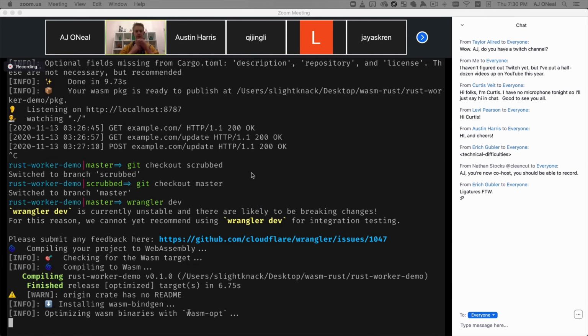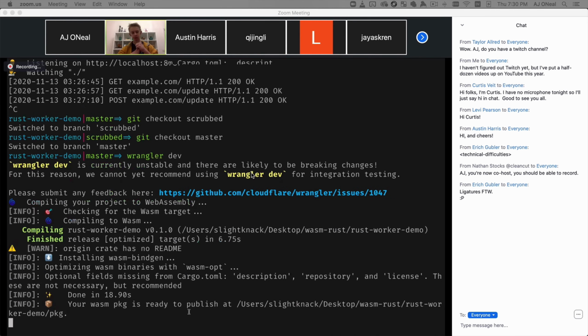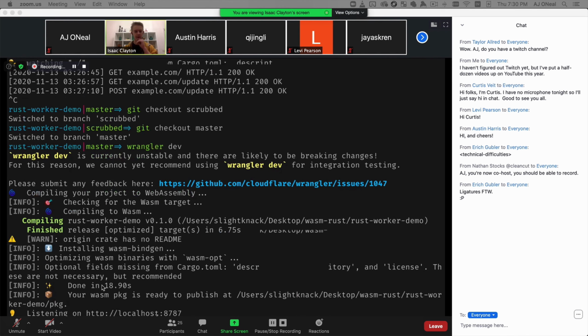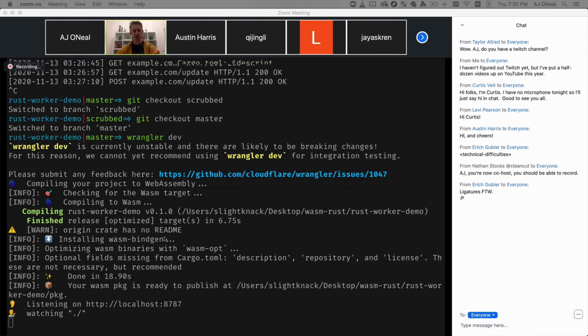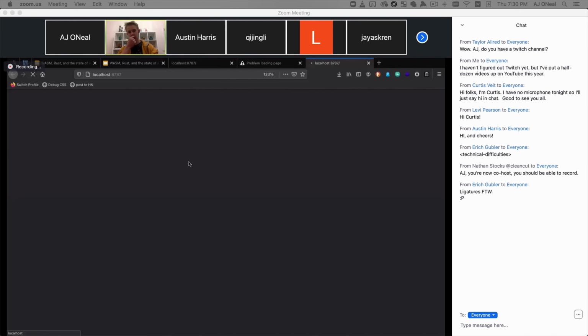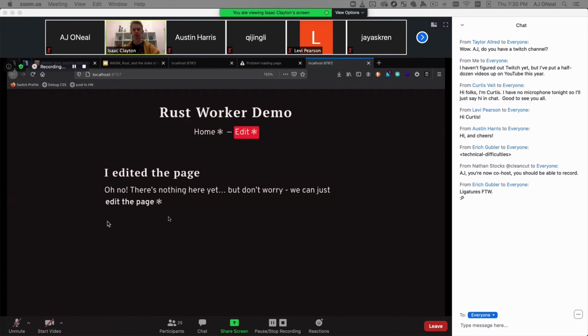Okay, it's still compiling. Rust compile times are interesting. I think there's still some work to be done in that respect compared to some other languages. So let's plop in this giant markdown document.